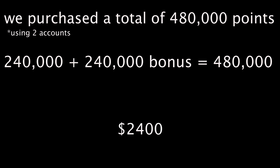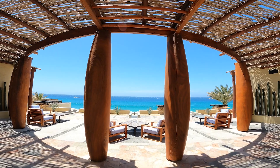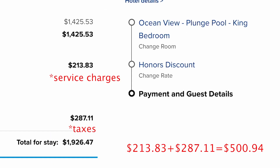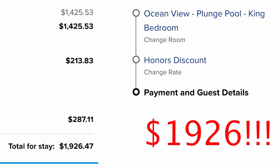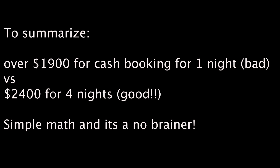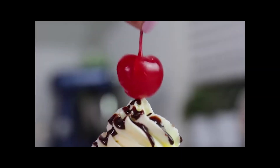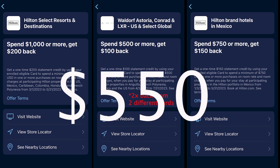We purchased a total of 480,000 points, which set us back $2,400. With those 480,000 points, we were able to book four nights, effectively costing us $600 a night. The great thing about booking with points at Hilton properties is that resort fees and taxes are covered — versus, say, booking one night for around $1,400, where service charges and taxes would bump your total to more than $1,900. So to summarize, it's pretty simple math and a no-brainer. If you also happen to carry an American Express card, make sure to check your Amex offers. As a cherry on top for our stay, we were able to use Amex offers saving us another $550.